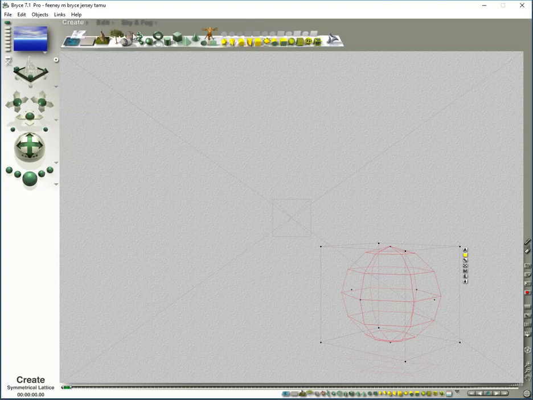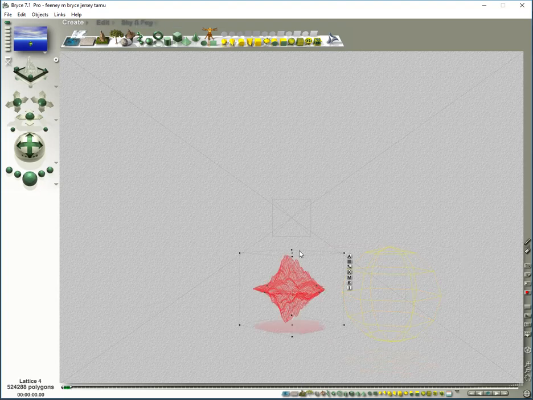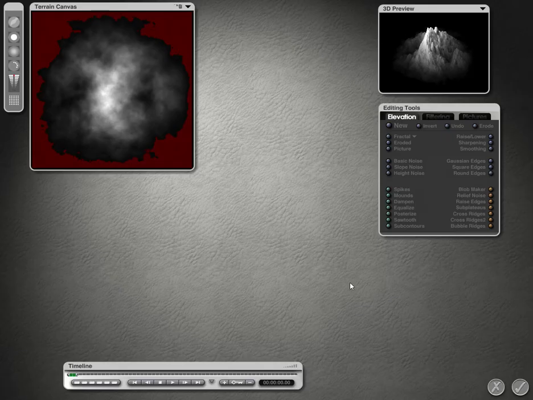I'm going to go to create, and we're going to use a symmetrical lattice. You want this to be double-sided because we're going to have it kind of cut out. I'm then going to go to the edit menu, and you can see here the white shows height. So this is an overhead view. White shows height. Varying degrees of gray will kind of go down the slope like a topographic map here. And then red over here shows the absence of anything.